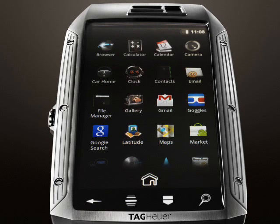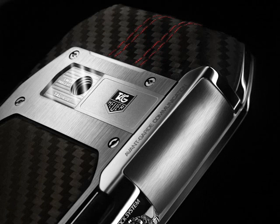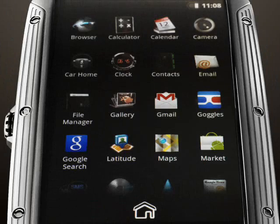On the front of the LINK is a 3.5-inch 800 by 480 pixel TFT display. On the back is a pretty standard 5-megapixel camera. Inside is a 1 GHz processor, 256 MB of internal flash memory plus an 8 GB memory card. As with every other Android phone, the TAG Heuer LINK supports GPS, Wi-Fi, 3.5G and Bluetooth, and comes with a decent range of pre-installed applications plus thousands of others to download. At present, the LINK only comes with Android 2.2 rather than the latest Android 2.3, but TAG Heuer do hint that the OS is upgradable.